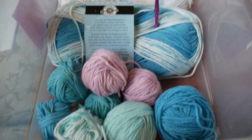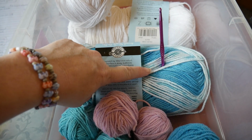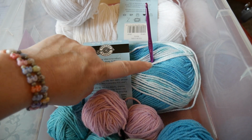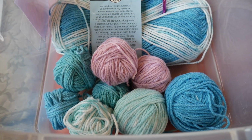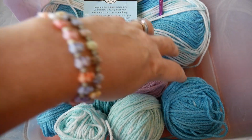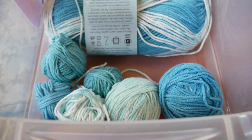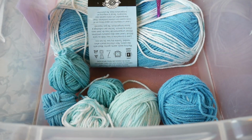Okay, so these are the kind of leftovers that I'm working with. This was my original ball of yarn of the Wavelength color. It was given to me, and that's when I fell in love with it. But then I went shopping, and I bought some to make a blanket. So this is all I have left of the purple Haze. And then I have all this blue left over from my 3 balls of yarn.